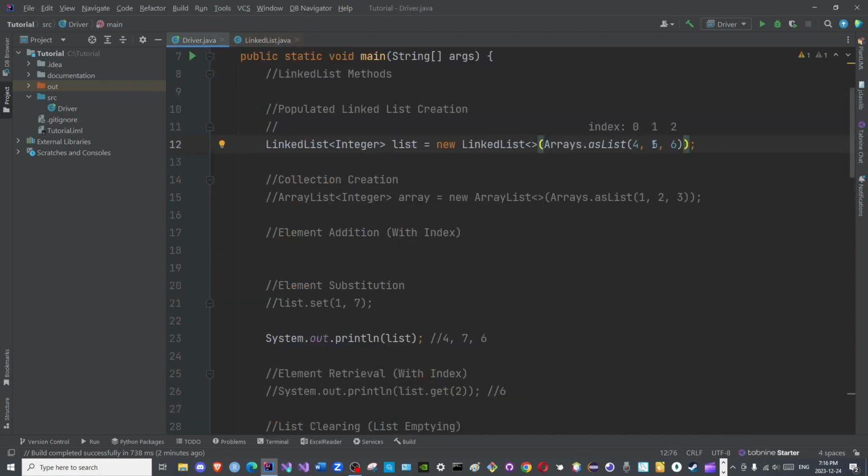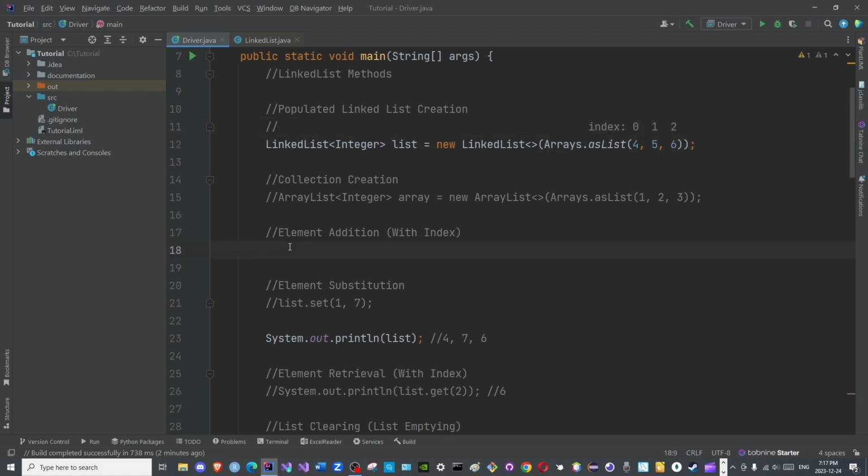So if I wish to add between 5 and 6, I actually need to push 6 to the right. So it is pushed like so. And this becomes like so. So I need to add the element 7 at index 2 to push 6 to the right.